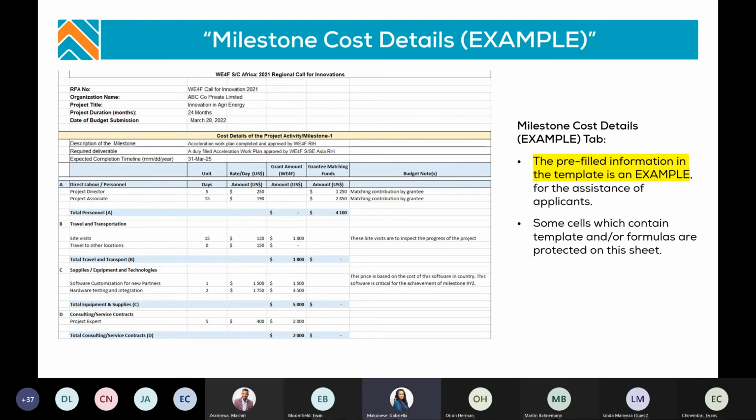Okay, so here's the example that I just alluded to. This is the spreadsheet with the example of the milestone cost details that has been pre-populated as an example. You do not necessarily need to copy and paste the same expenses. It will be different for you. The line items might be different or even non-applicable, as I've said. You just move on to the next one and you leave that one. So you provide a justification as to why this cost is necessary for your project. On the sheet will also be some pre-filled information on the template. So just take it as a guidance more than anything else.